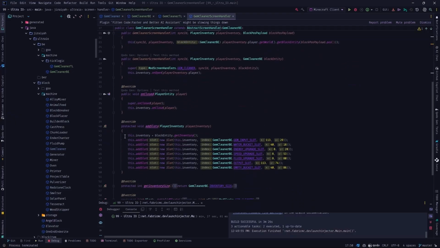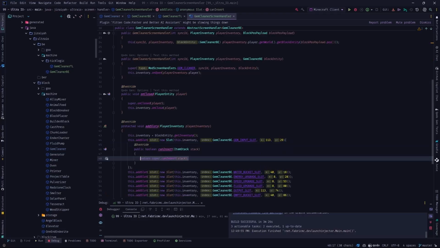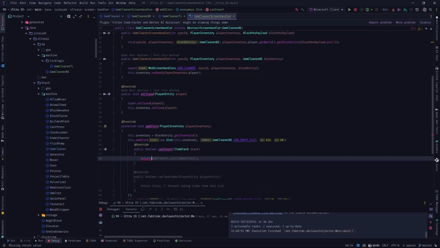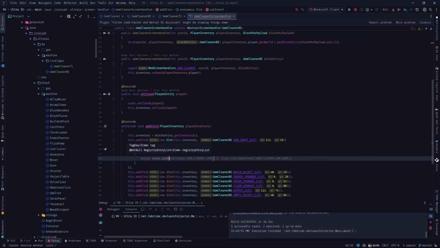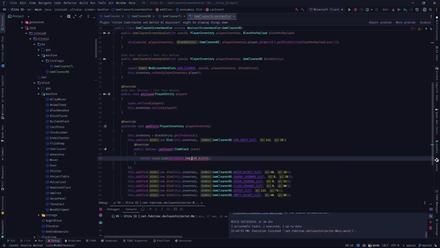However, as I said, we have a problem with this part. Let's see how we can fix this part now. If we make these inline classes, if we override canInsert, now we can handle the things that we want. Now for the gem stack, we need to see if the stack is in the tag. Now the tag, I don't think I have it from the reference, and no, not that. Let's see, what do we have? Gem, Ruby gem, Sapphire gem blocks. Okay, I need to add something called raw gem items, and we will handle that later. So if it's raw gem items, then yes, we can insert it.